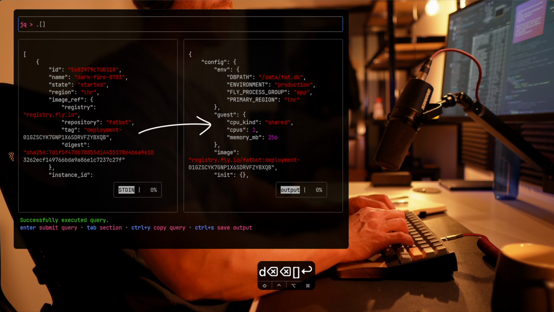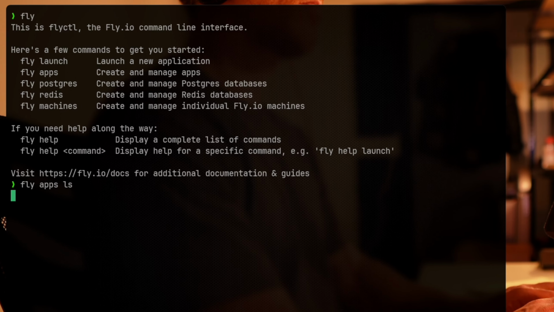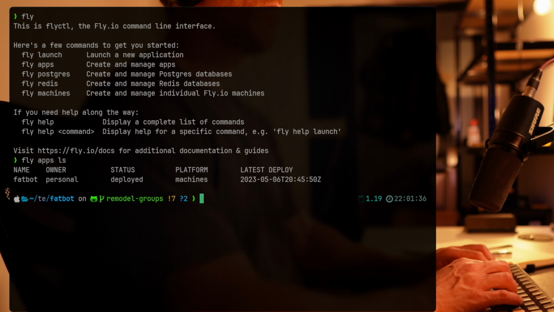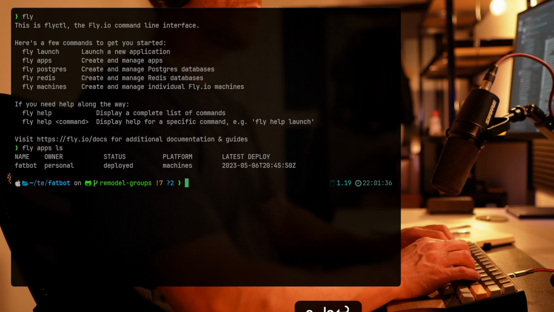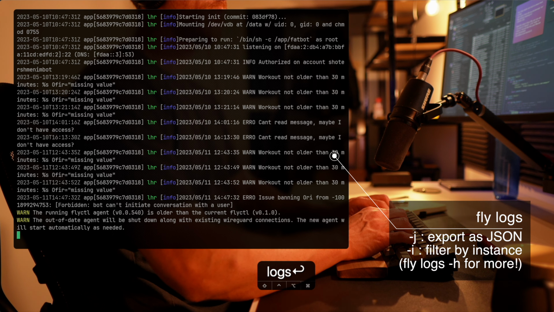So you just type fly, you can see the different things you can do: launch an app, describe the app. You can create a Postgres instance, a Redis instance. I don't do that. I went straight ahead and created an SQLite instance that sits as a file on top of my persistent volume. I can query the logs, as you've probably seen before. Super easy to just fetch them into your CLI, and if something's not working in production, you can see it right away. Kind of resembles the way you'd use kubectl and Kubernetes, if you know that. You can obviously check the same thing exactly on the website.